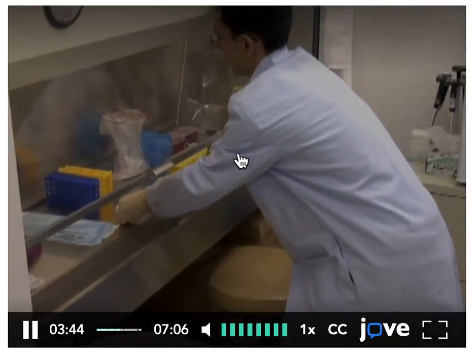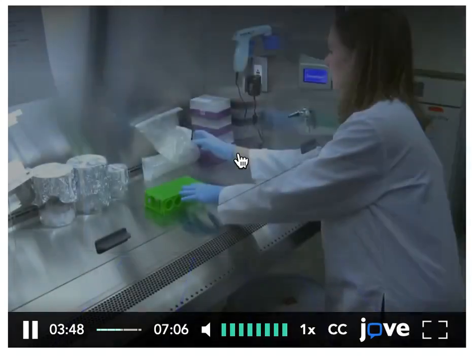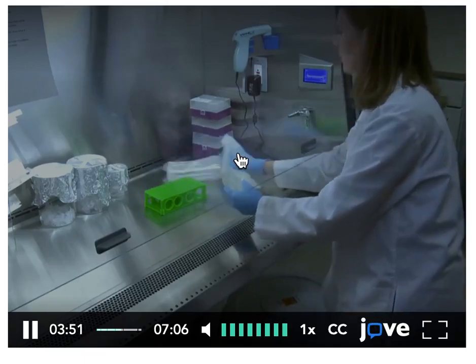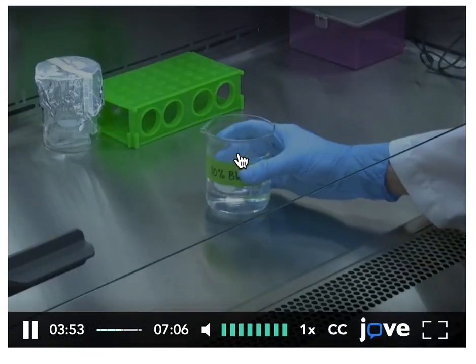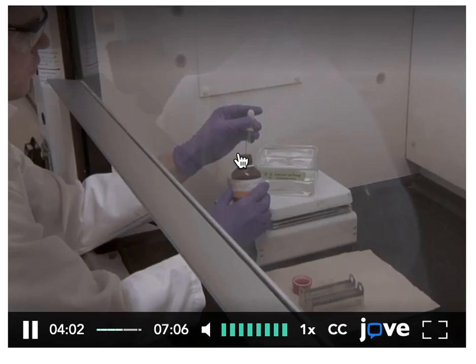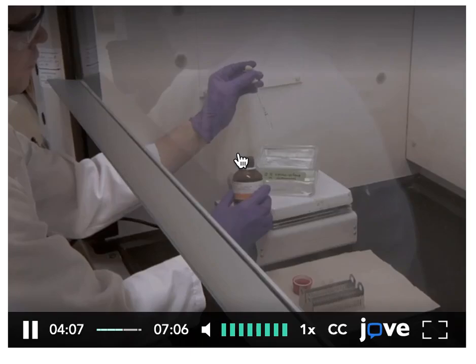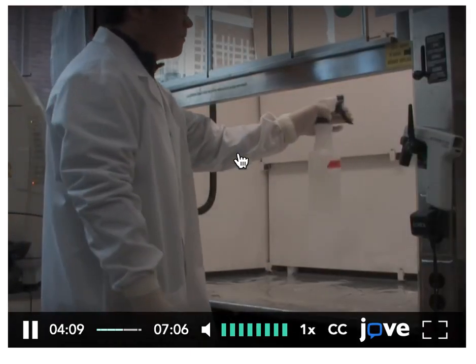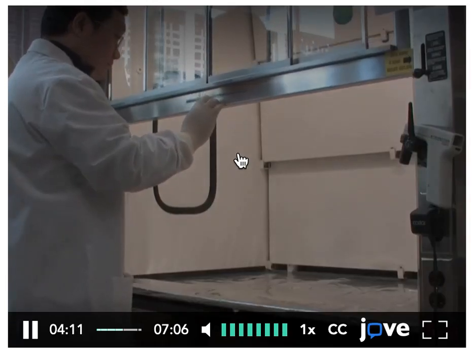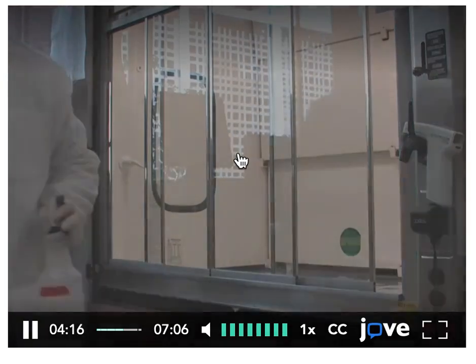When placing objects in the hood, keep the airflow in mind. Don't block off airflow in the back and leave 6 inches clear in the front of the hood. Be sure to use the appropriate sash height during the experiment to maintain optimal laminar airflow. Most hoods are equipped with an alarm that will go off if the sash height is not optimal. When the hood is not in use, always remember to shut the sash to save precious laboratory energy and institutional resources.